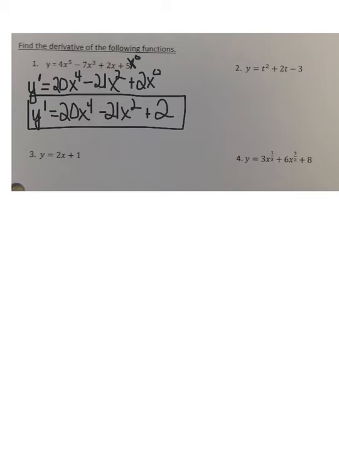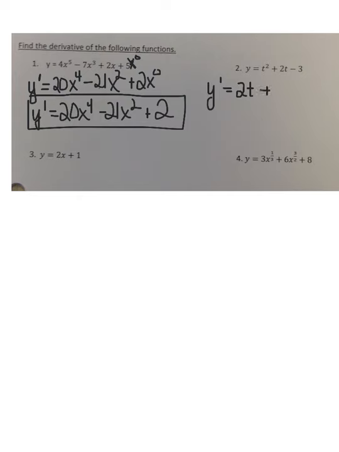Okay, why don't we try number 2? So we're going to do the same thing. So we're going to write y prime equals. Make sure you're taking notes. Put this in your packet. All right, so we're going to take that first term, that t squared. We're going to bring that 2 down in front because it's getting multiplied by 1, which is really just 2t, and then reduce the power by 1. Well, since this is a 2, I'm going to reduce that by 1. So that's technically a 1 here. I'm not going to write it. You don't have to.